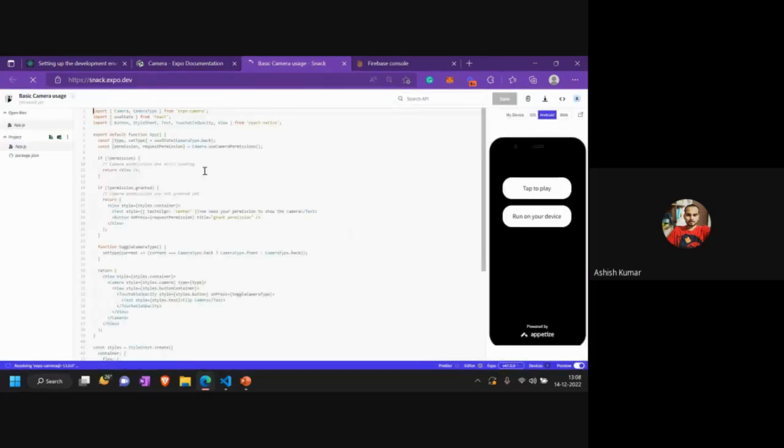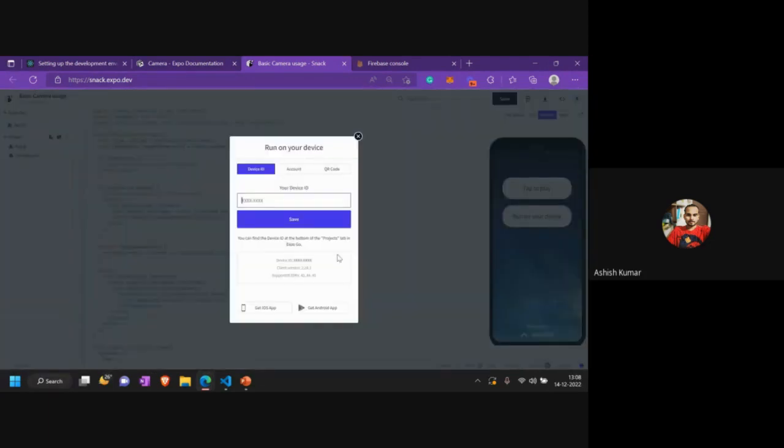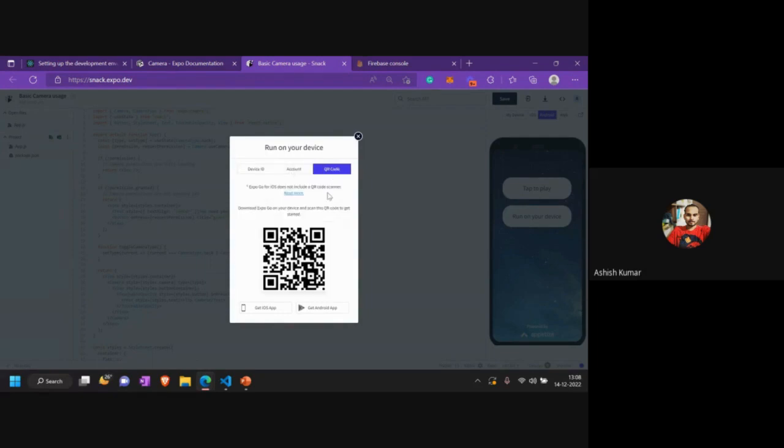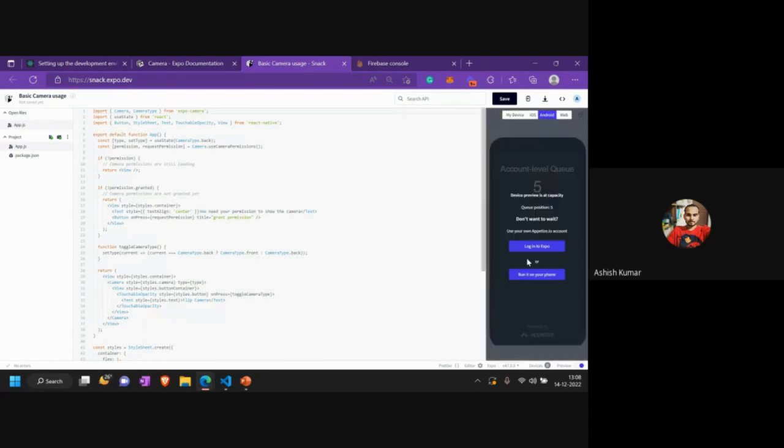So that will be more clear. Here you can see this is the code, and here is the device. You can test out your application over here. You can run this on your device also. If you have your mobile phone with you, you can scan a QR code and run this whole thing on your mobile phone. But for this, you have to download the Expo Go application on Android or iOS. And if you want to showcase your thing and you don't want someone to have it on their mobile, you can click over here and see your application.